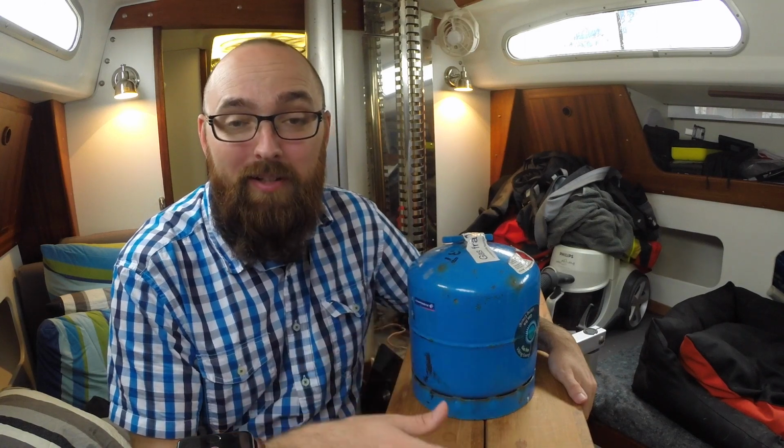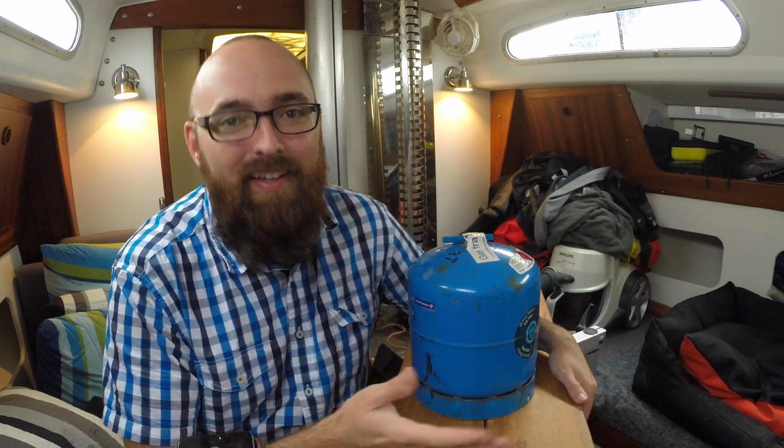Anyway, the reason for having this inside the box is, of course, if this leaks, we don't want the butane to end up in the bilge or down here below in the boat, where it can either suffocate the crew or cause an explosion. Either seems like a pretty bad way to go. The box will have a drain that drains overboard, so if this leaks, the gas will simply just go overboard.